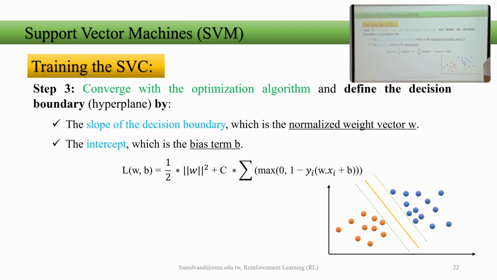And how can we say where this line should be? We should measure how many of these data points are classified correctly or wrongly. We defined it in the right side term over here. We said: how many are correctly classified and outside of this margin? How many are correctly classified and inside of the margin? How many are wrong, like this point? We have some metric to declare that, with some C parameter to say how big this margin should be, how wide it should be, so that I can find the intercept and the slope.